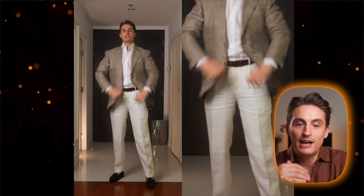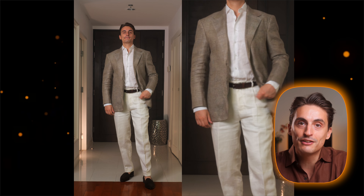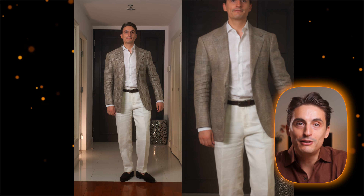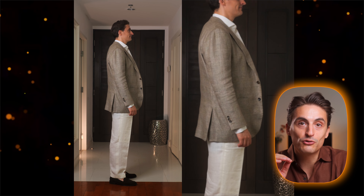This sport coat is in a light brown with a check pattern, and I think this combination looks absolutely excellent and elegant. For really hot summer days it might be too hot to wear, but if it cools down a little bit in the evening, or maybe you're on holiday at a resort and you want to dress up, I think this outfit works really well for that.